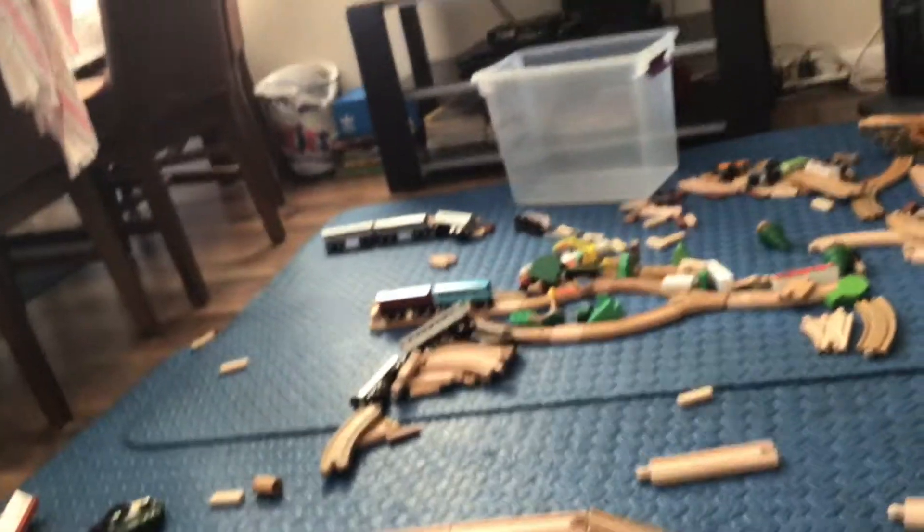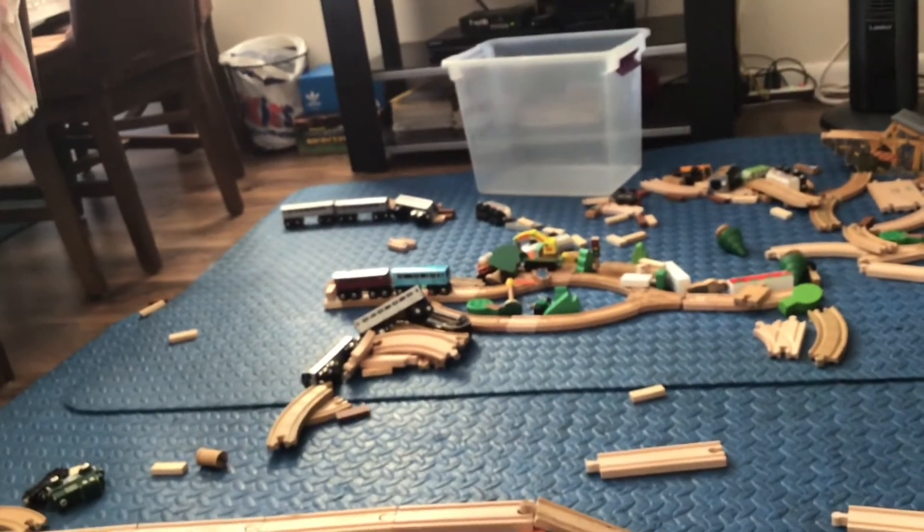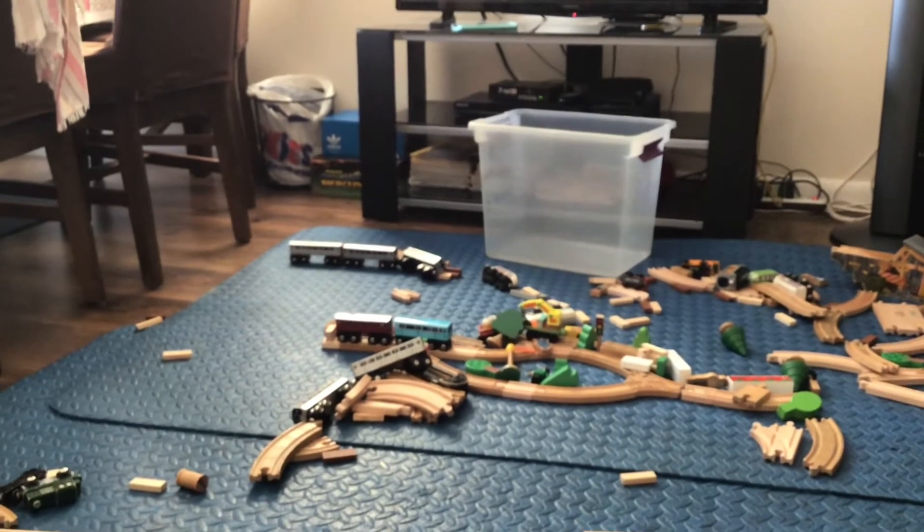I will be experimenting with those more after I come back from vacation. I couldn't decorate because, as I said, I was in a rush. I'll try to make another layout tomorrow because this really isn't a layout — this is a mess. But it did answer the question. 100% elevated is definitely possible, but there are going to be some exceptions. You're going to have to shorten the layout since you're only using elevated, and you're going to need a lot of pillars, or some sort of structure, to hold up the tracks.